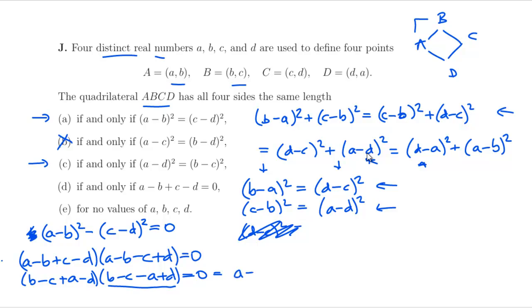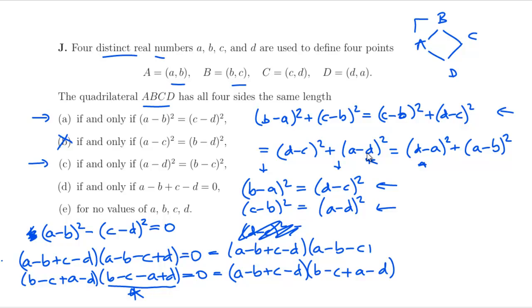A minus B plus C minus D, doing the last bracket, taking a minus 1 out of here. B minus C plus A minus D. And then this one, we've got the same thing, A minus B plus C minus D. And this is the thing they got in the answer. So I'm wondering if there's going to be something in this then. That's the one they've got, that duplicate bracket. Because if that was 0, then it does give us our answer.